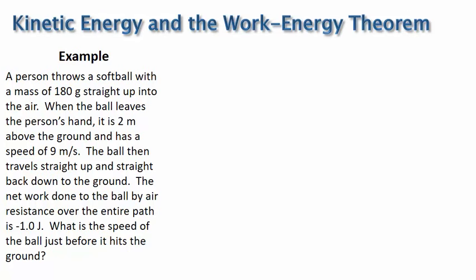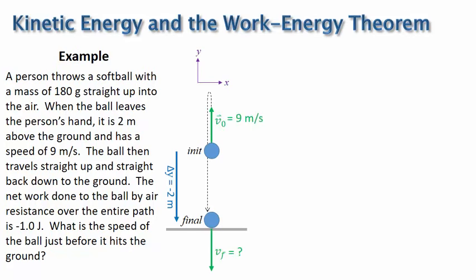So the first step is to draw the diagram, where we must show the coordinate scheme and identify the system, which we'll define as the ball, and show its initial and final locations, and then show the pertinent vectors like the initial and final velocities and the displacement and the forces acting on the system, which in this case are the air resistance force and the gravitational force. I've drawn the air resistance force pointing down as it would be initially, but as the direction of the ball's velocity changes, so will the direction of the air resistance force. The force of gravity will point down the entire time.